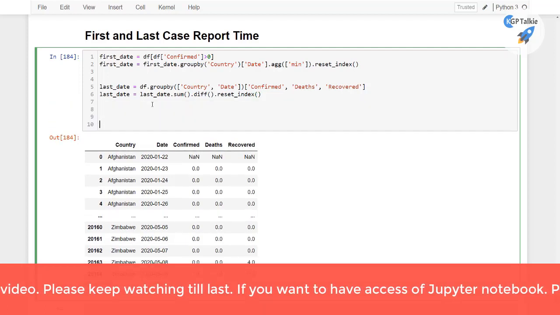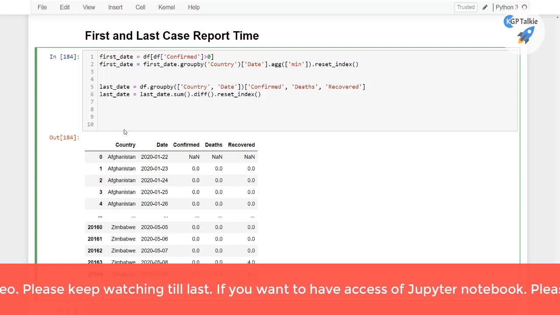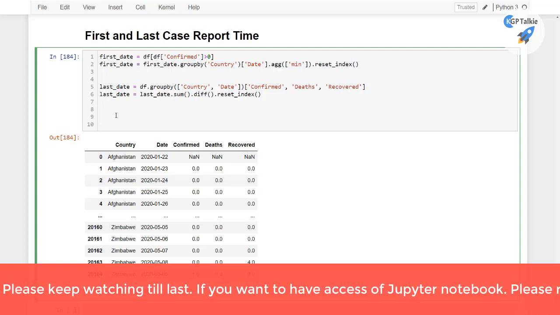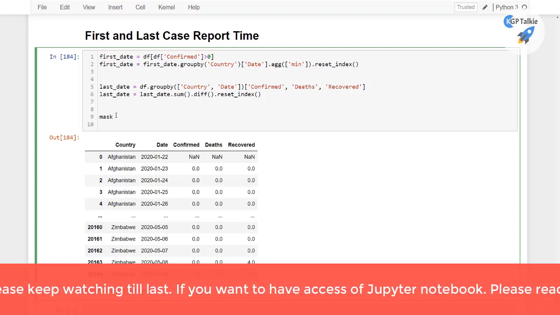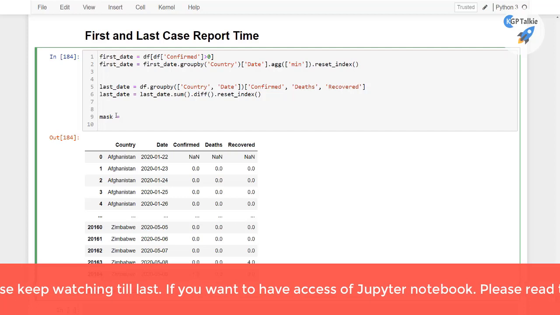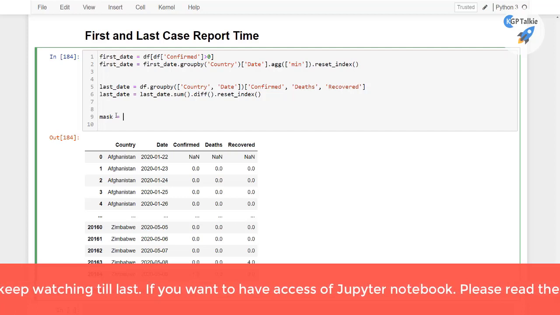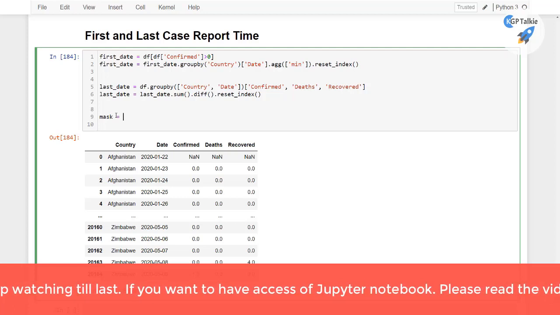Now you see, we need to also make it for the aggregated values. So we are gonna first create here a mask. In this mask, we are gonna get the country shift actually. I mean, we are gonna shift it by 1 day, and then we will compare whether new cases occur or not.